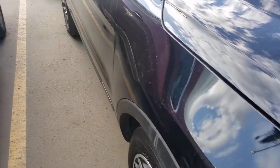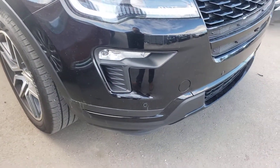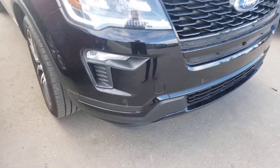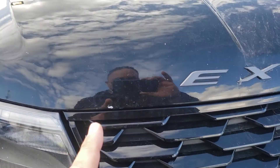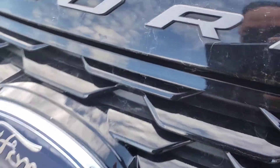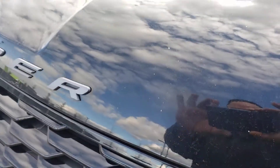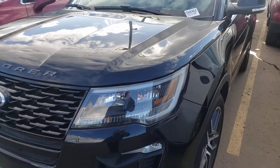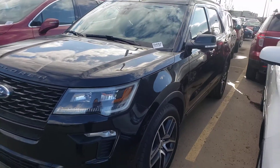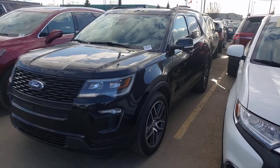That's pretty much everything that I notice, Ash, around it. I mean, if you saw anything in the video, please feel free to let me know — just there on the touch-up paint and stuff. Again, not protecting your investment from the beginning probably caused a lot of that. A couple little rock chips in there — have a little peek at that just to start, Ashley. Let me know what you think, then I could go into depth a little bit more. I just want to make sure that the outside suffices with you.